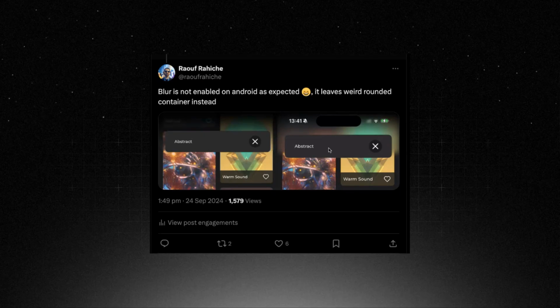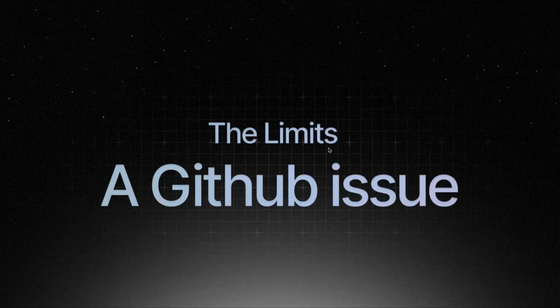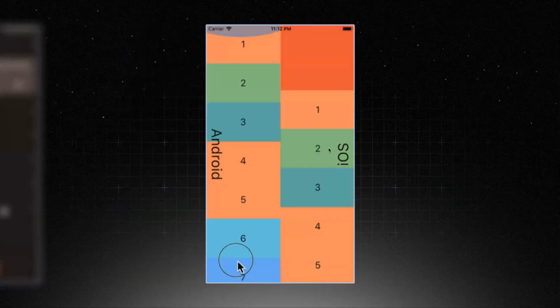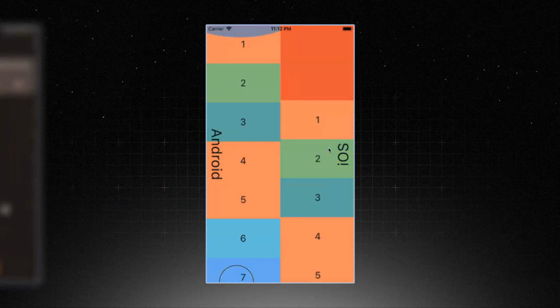And this issue reminds me of something else that I saw a few years ago, which makes a good transition into the same problem, which is the difference between iOS and Android. This video that's playing here is from the Flutter documentation.